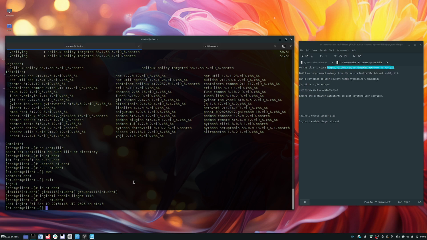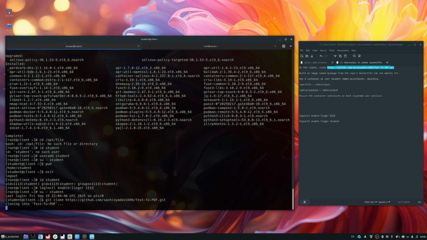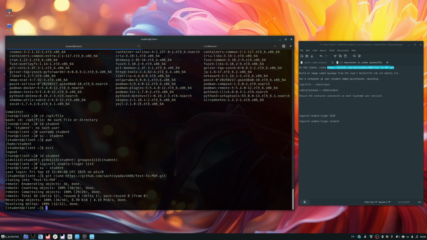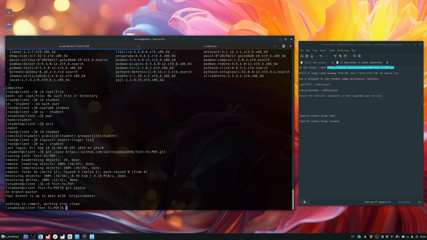You should know some basics of Git by now. Not from my course, but when you apply for something like a sysadmin exam, I think you should know a bit of Git. So git clone is the command, and what it will do is download the content of the repository. We are cloning it locally, and then we see that it created a directory. If you do git status, it will tell you that we are up to date because we just downloaded it. And now we are going to do a Podman build.